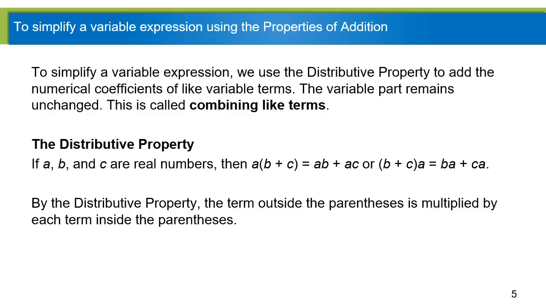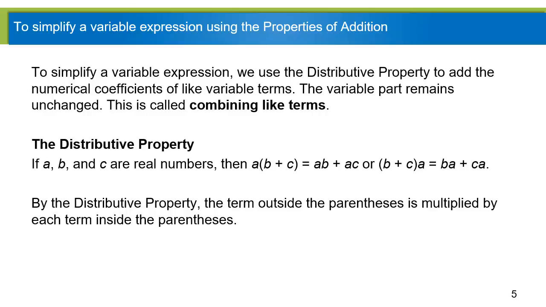Here's the distribution property. You've seen this before with numbers. Now we're just doing it with letters, right? If you have anything, it can be a number, it can be a letter, it can be basically any object that can be multiplied, and you're multiplying it by some stuff inside some parentheses, then every term, and terms are things that are separated by pluses and minuses, every term gets multiplied by that piece. So in its most generic basic sense, when you just have these three letters, you get AB plus AC.